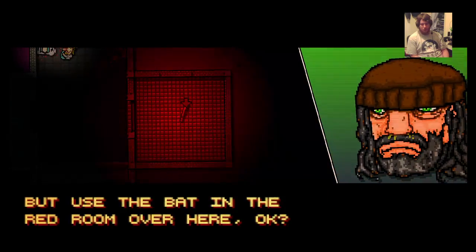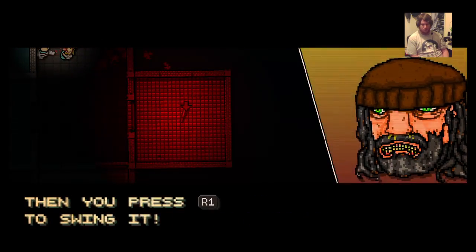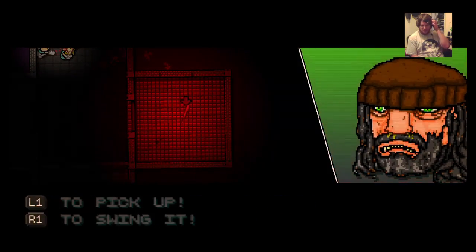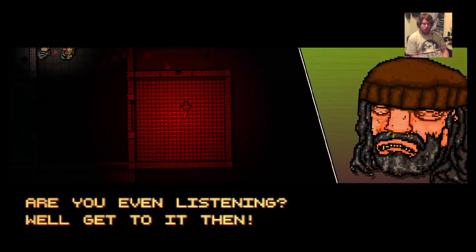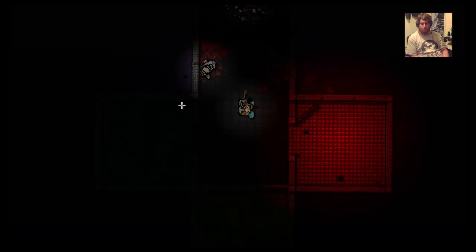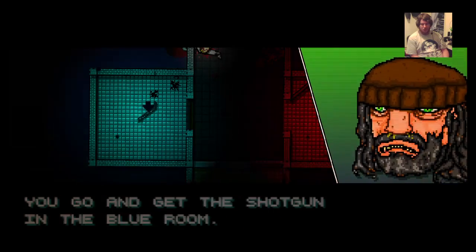Use the bat in the red room over here, okay? Press L1 there next to it to take it. Press R1 to swing it. Did that get through your thick skull? Did it? L1 to pick up, and R1 to swing it. Are you even listening? We'll get to it then. See ya.